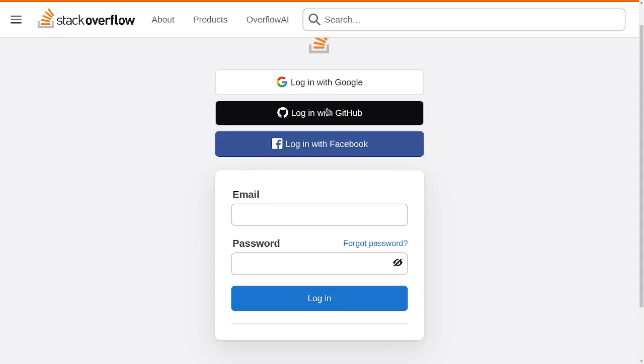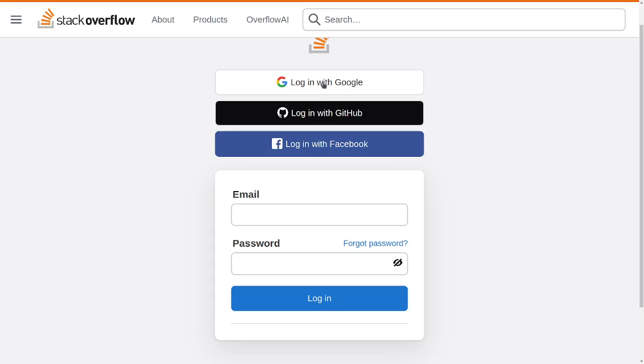If I was to make an educated guess, 9 times out of 10, the average person in Zambia who is on the internet will have a Google or Gmail account. The same applies for Facebook. This is why most applications will have these options: log in with Google or log in with Facebook.